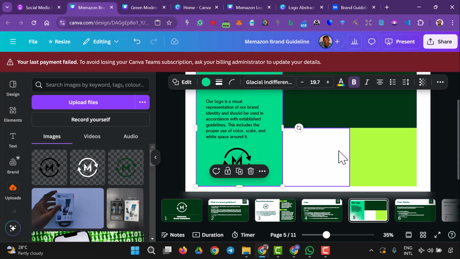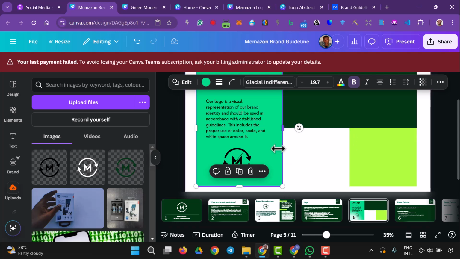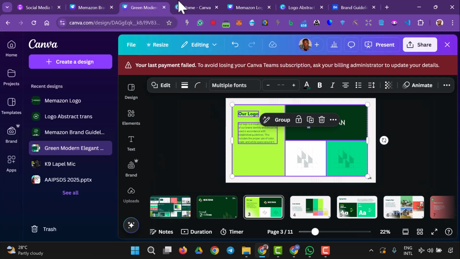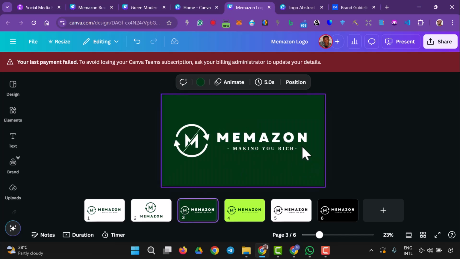So we've created that, and now we can input the logo. From here I'll start with the major variation, which is something like this. Let me start with the major variation, which has this. This will be the first thing I start with.